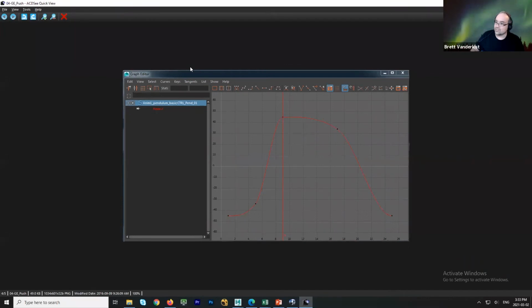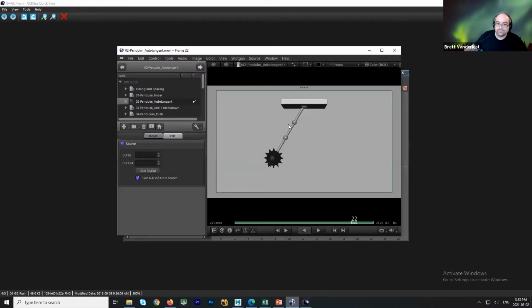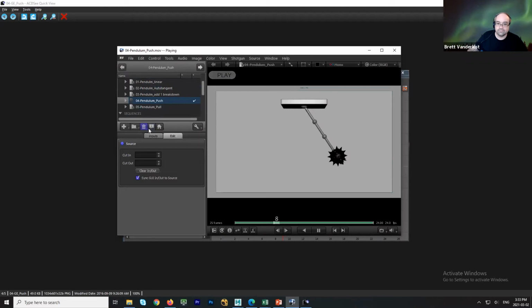And then here what I did is I changed the timing. I took this point and moved it over here. All right, and you can see the result of that is this. So now it takes less time to get to one side, so that's going to feel stronger than the other one. It feels like a push. And the only thing that I did was change the timing. I didn't change the values. All the numbers are the same, right? The points are the same, but it's just how quickly, how few frames it takes.